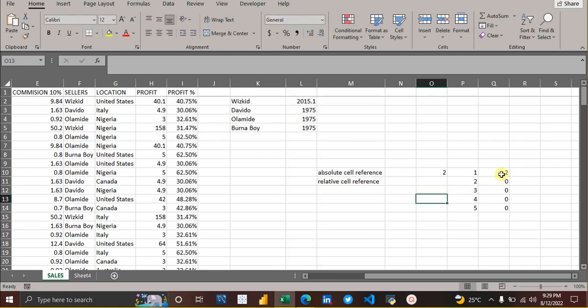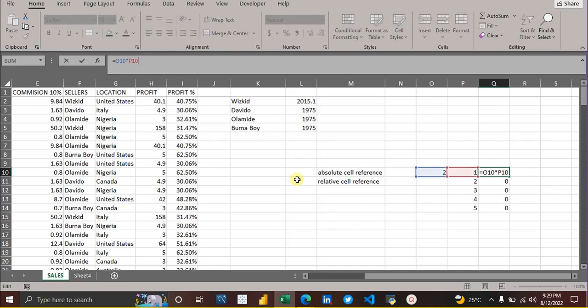Now let's go back to absolute cell reference. In absolute cell reference, you come back to your formula. There's a little adjustment you will do to your formula. So remember the P10 is red, which is representing this. Then O10 is this, representing the blue one. So remember, we want these two to remain absolute.